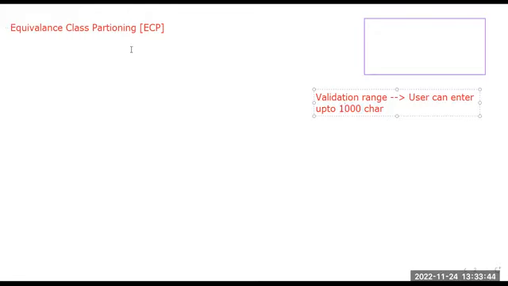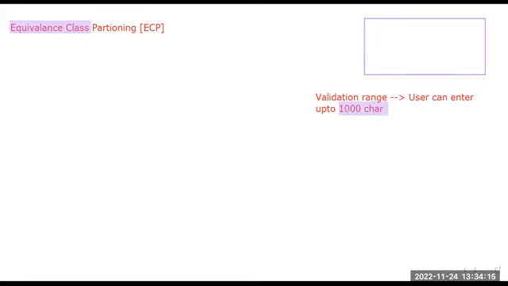And what exactly is equivalence class partitioning for? It says that the whole number, the total value, we have to divide into equal parts. Equivalence class means equal parts. Getting my point, guys? Whatever the whole number is, we divide it into multiple equal parts.